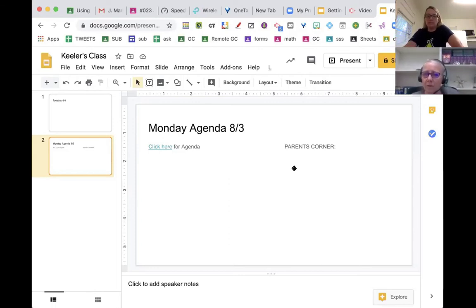Are the students going to have access to the Parent Corner? Absolutely. Yes. What I was recommending previously was that you even just put the Parent Corner right in the description of Google Classroom, because this was for littles. This is in my littles book. If you've got a kindergarten or first grader, they probably can't read too good. So some adult is helping them. If they're looking at Google Classroom, there's an adult around.